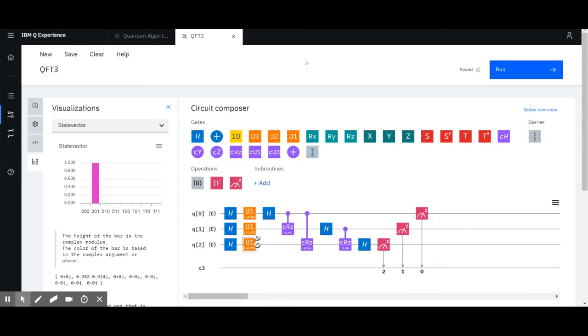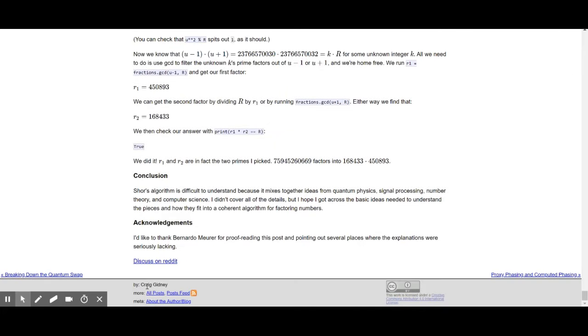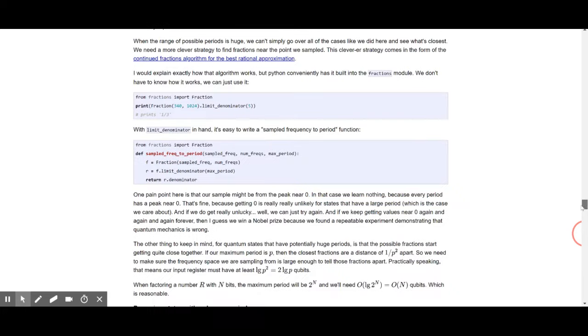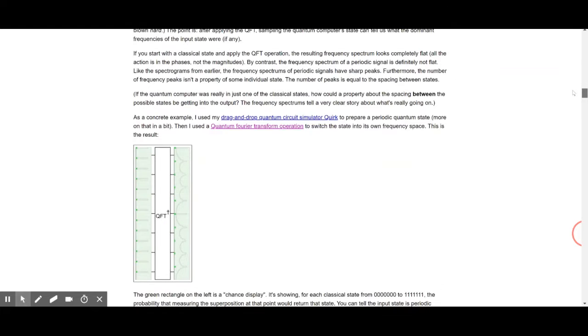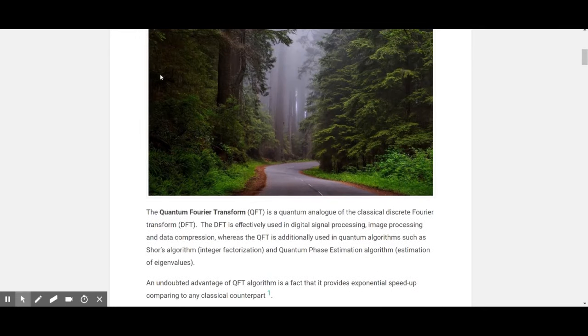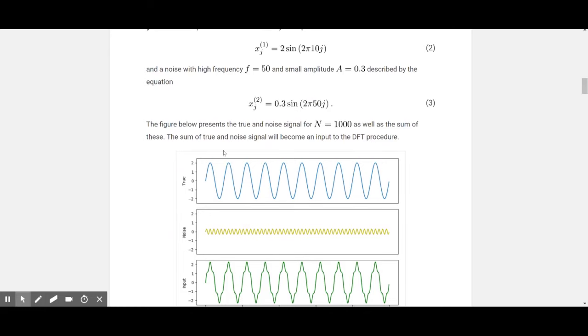So basically, I've done two things this morning. I've done a bit of googling around, and I also started taking a look at a blog written by Craig Gidney. I was not aware of its existence; one of my subscribers of the channel shared it with me. I haven't gone through all of it, just read a little bit at the beginning, but I saw there is a topic about how we prepare the states. It's definitely worth taking a look at. I also ended up back at David Kopczyk's blog, which explains a bit the same thing, and at least the problem is clearer, because here he explains it so that we've got a function, we've got a wave, right?